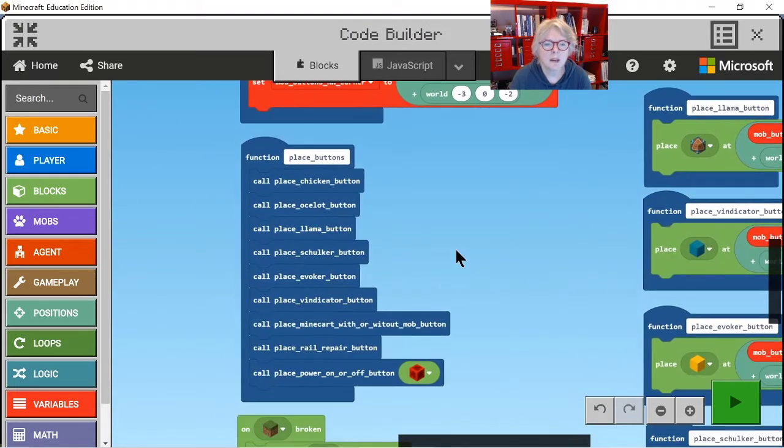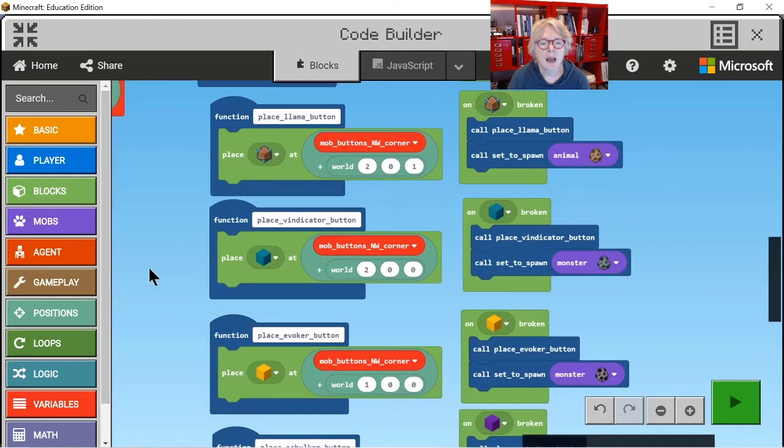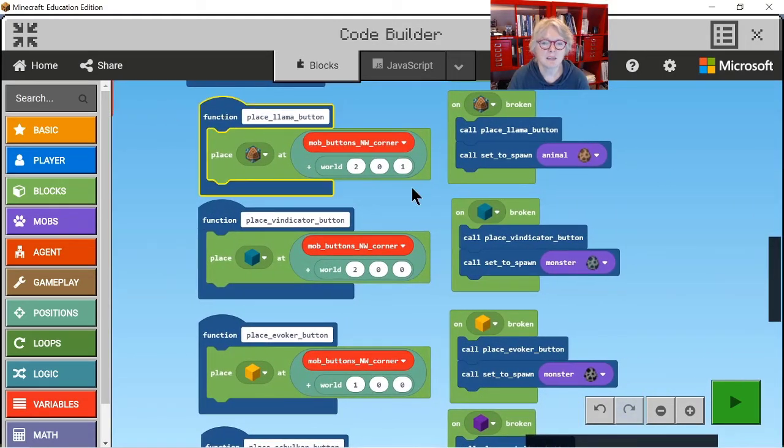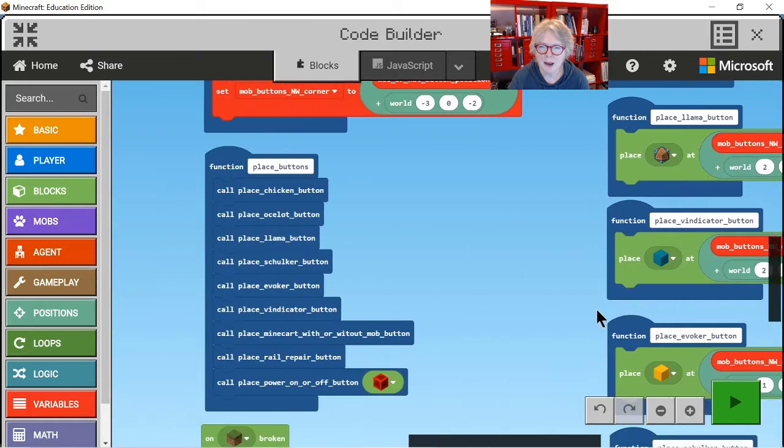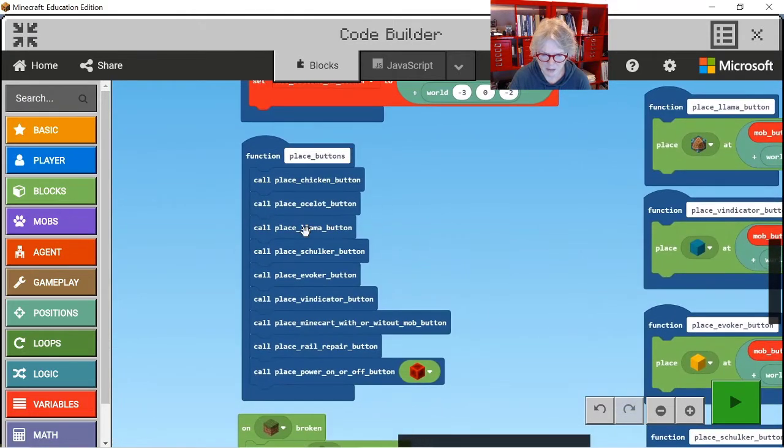Look at this code. It calls place chicken button, place ocelot button, place Schlurker button. Well, that's because we have this routine which does it, and we have to replace it if it gets broken. So that's what I was saying. There were 2 places I had to do that, and it's easier just to make a function out of it. And so that places all the buttons.